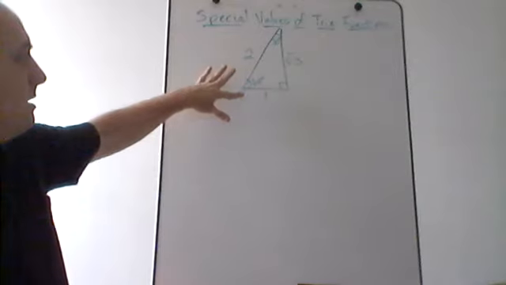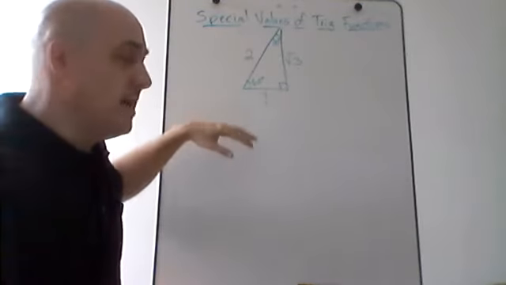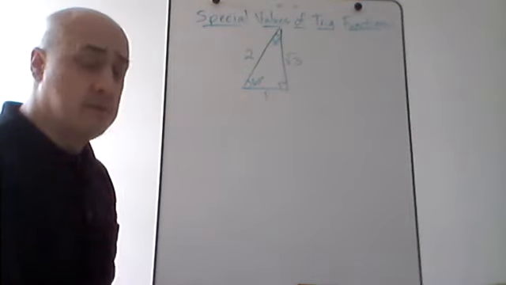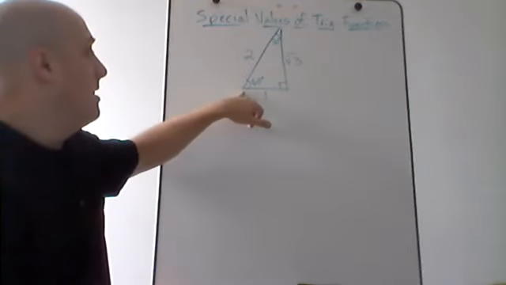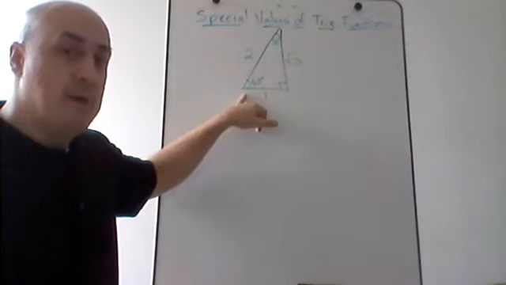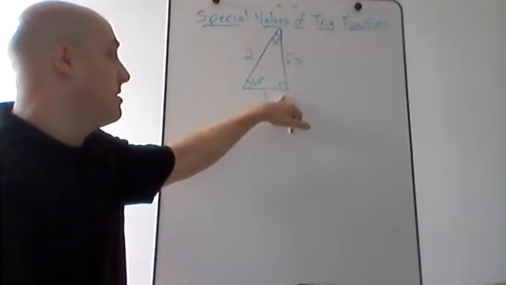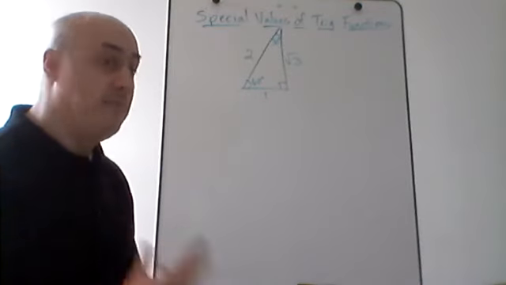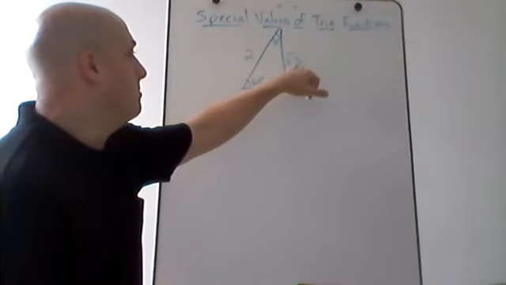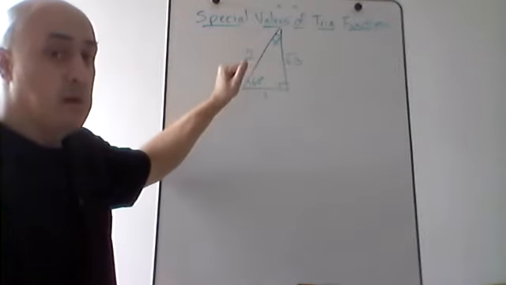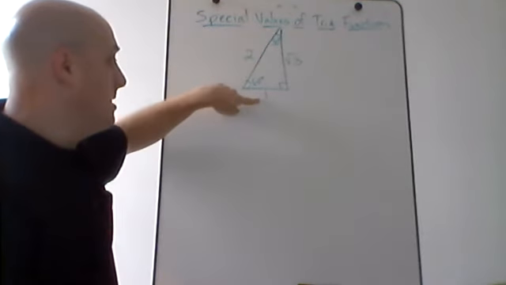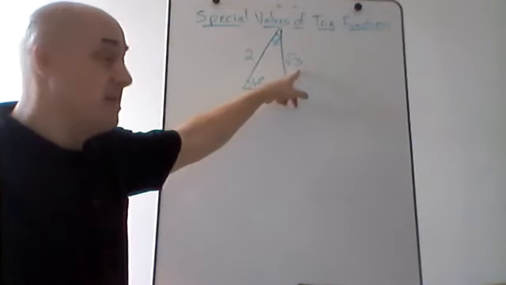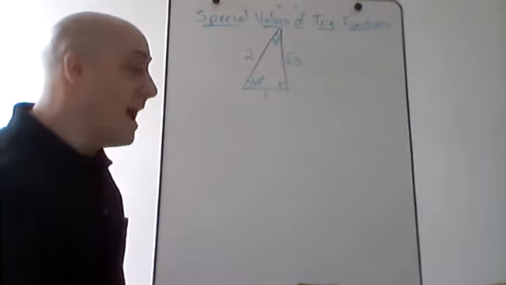All right, so I put up here another known fact from geometry, and again, if you don't remember this or you never learned it, you can look it up somewhere else to confirm that this is true. If I have a right triangle where the angles are 30 degrees, 60 degrees, 90 degrees, we call it a 30, 60, 90 triangle. The sides of that triangle have the ratio 1 to root 3 to 2. The 1 is opposite the 30 degree angle, the square root of 3 is opposite the 60 degree angle, and the 2 is opposite the 90 degree angle.